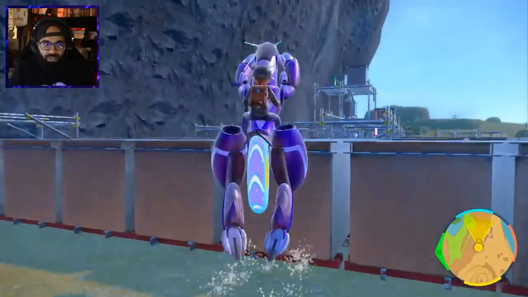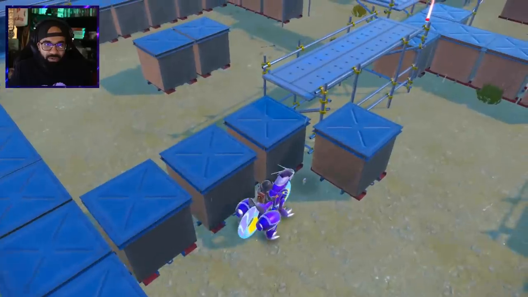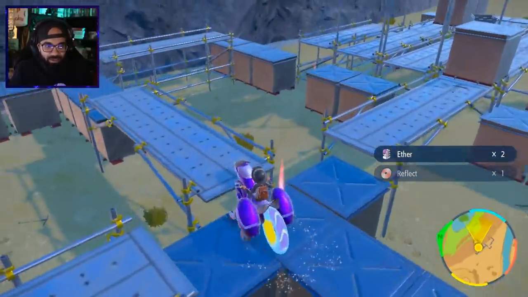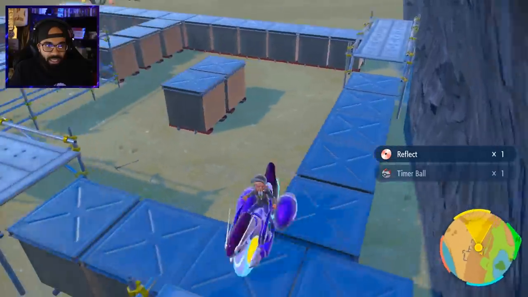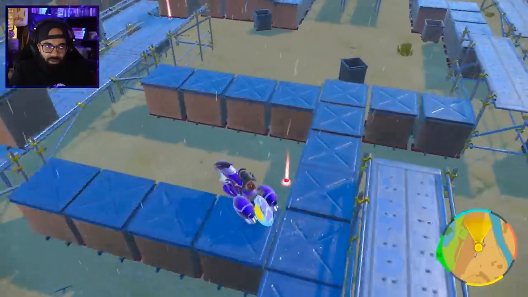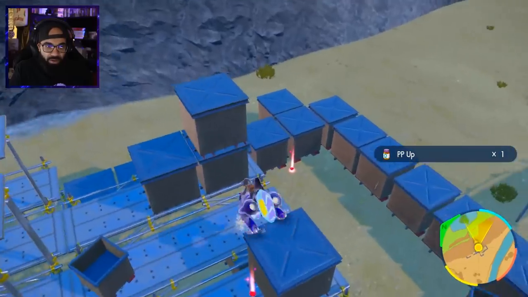What is this play? I hear him. Oh, he's right here. I was gonna say, I hear him. Where's he at? Ether. Reflect. Timer ball. I'll take that. I ain't mad at it. Not at all. Timer ball. Give me that PP Up.